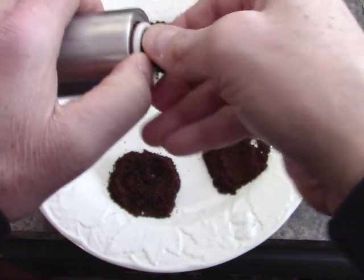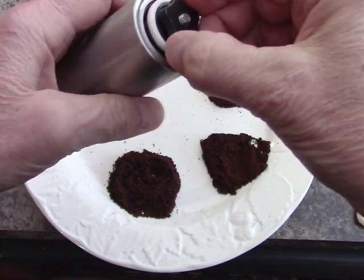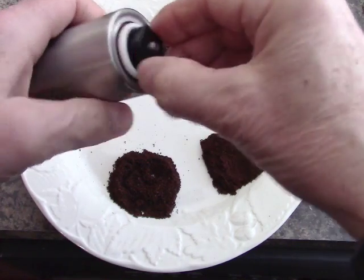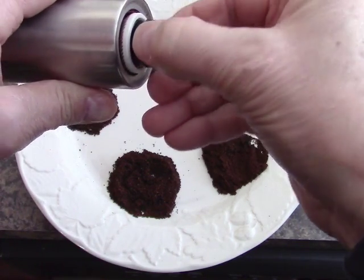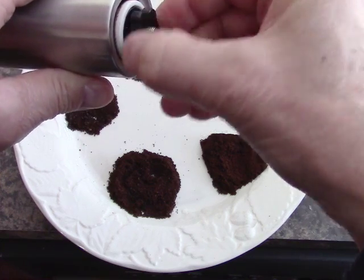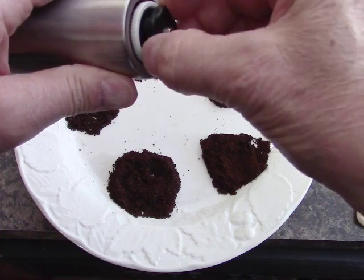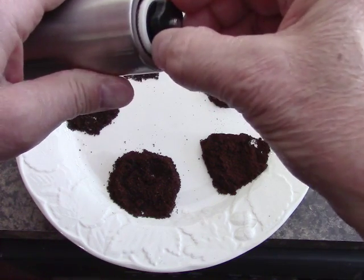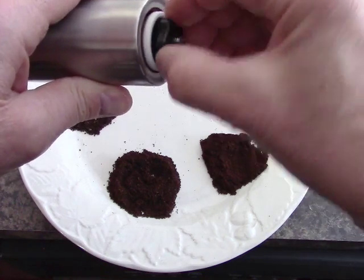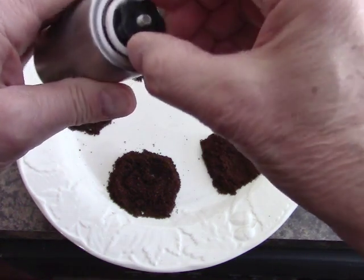You may have to do a test grind with 6 or 8 beans just to dial in your exact grind again. The grinds that I'm about to show you, though, this does have a click, click, click, click. So it's maybe like a sixth of a turn or something, but you do get a click, and that will help guide you if you want to go from a medium to a fine grind. You can get in the ballpark by just remembering how many clicks it takes to go coarse to fine.